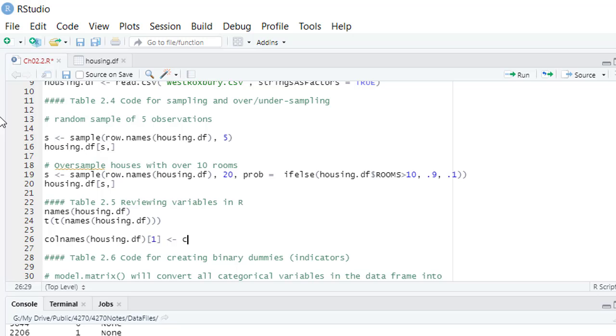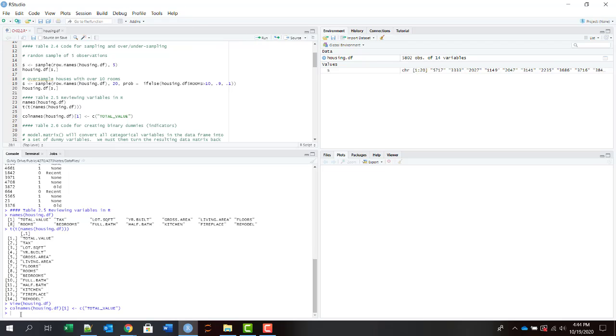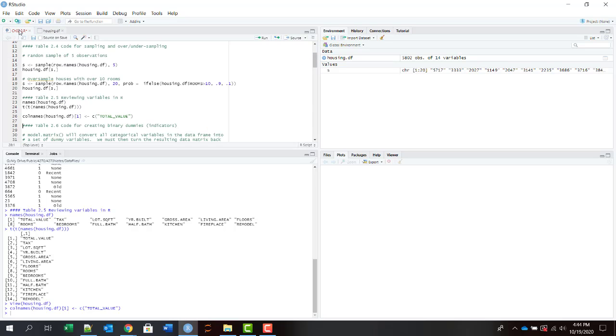So a list should be with c, total_value. Okay, so now if you run that, no error. So if you go back in here to housing df, you see the total value column is now named with an underscore instead of a period.